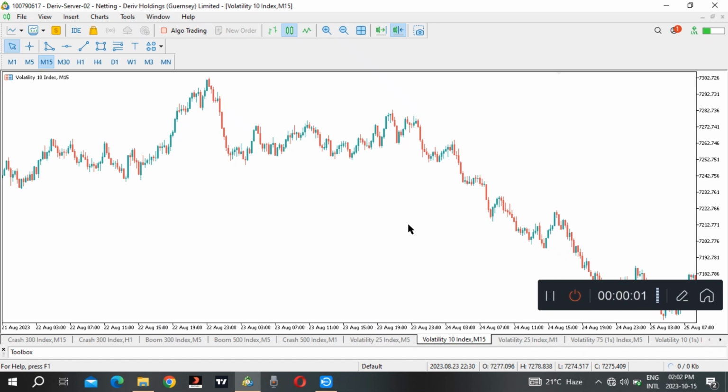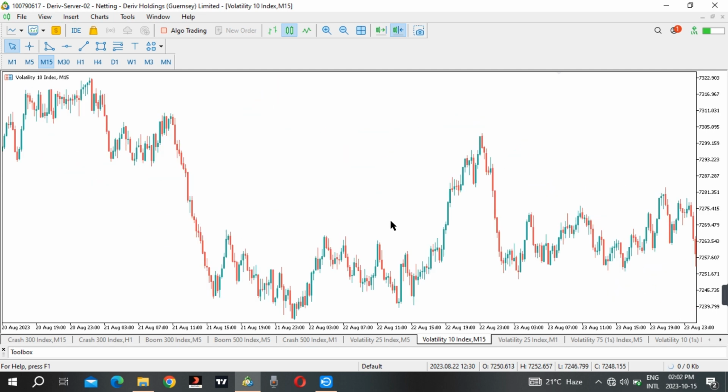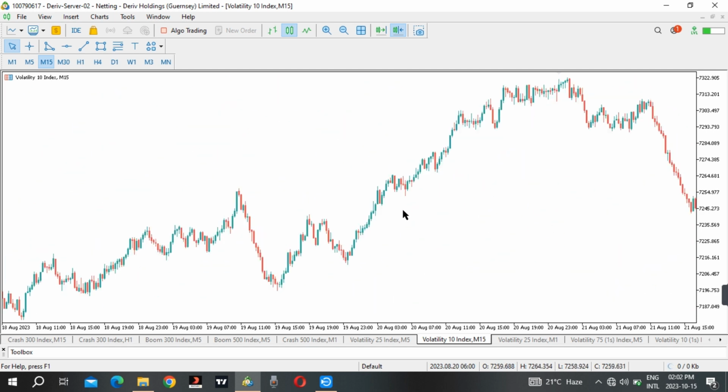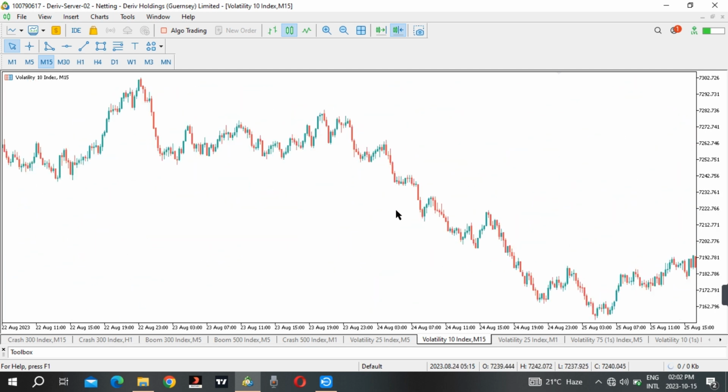If you just want to get started trading, but you're not sure where exactly to start, and you're new, I've got two strategies for you. The first one is for price action, and for the other one we're going to be using an indicator. If you think that you can handle price action, then you can stick to the first one.